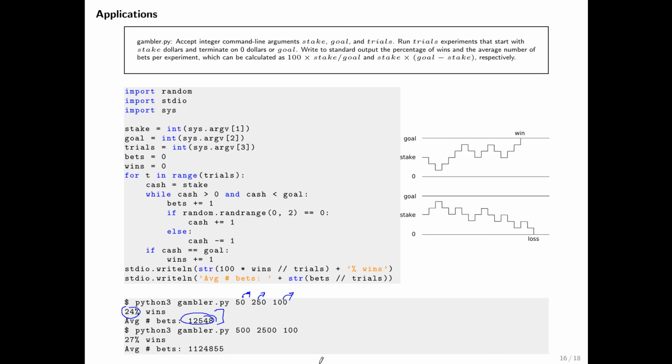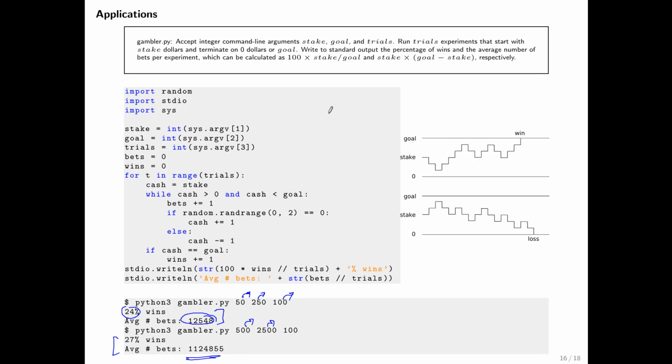In the second run, we run 100 experiments where in each experiment the gambler starts with $500 and sets a personal goal of $2,500. And in this case, we notice that the gambler won about 27% of the time, and the average number of bets was about that.